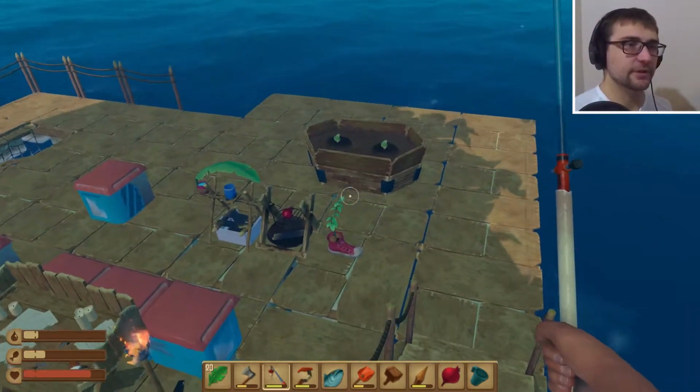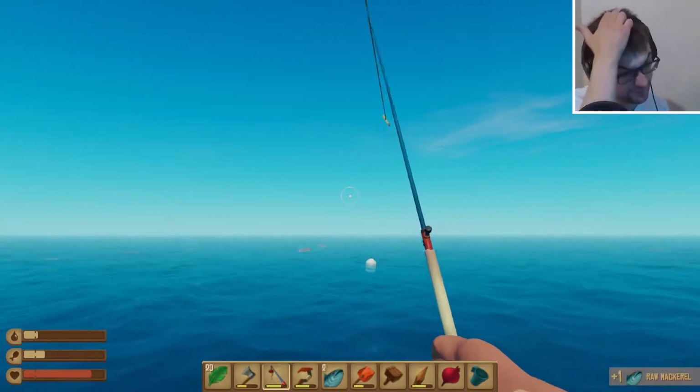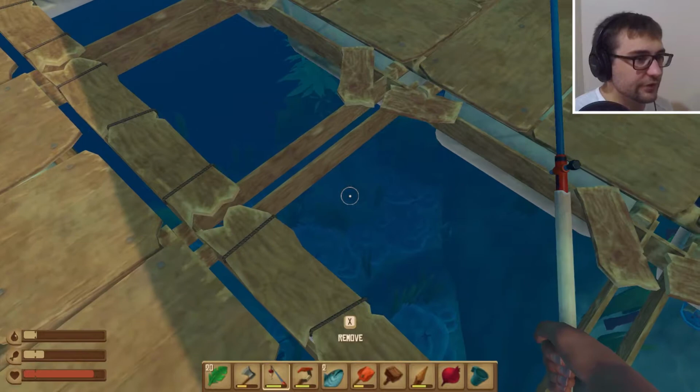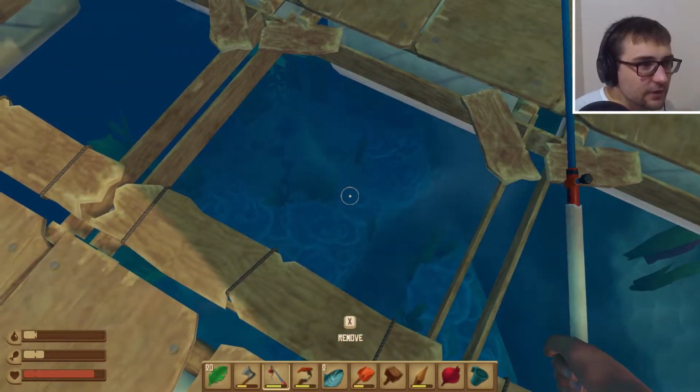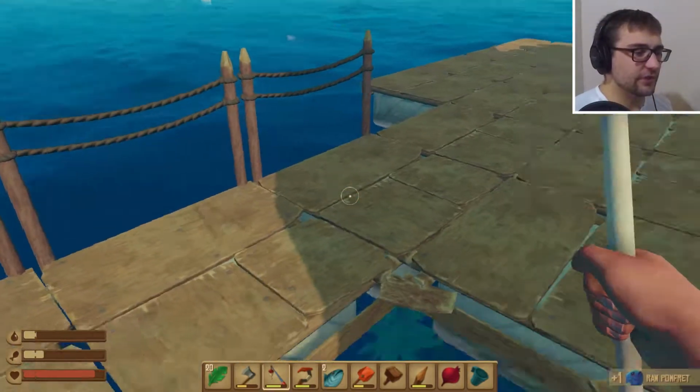You can just go anywhere while you're fishing. You can walk around. You don't even have to pay attention. Oh, are you serious? Another... Let's actually do some surveying while we're fishing here. So we got, looks like, some iron down there. I think I've seen just enough of this game to kind of understand.